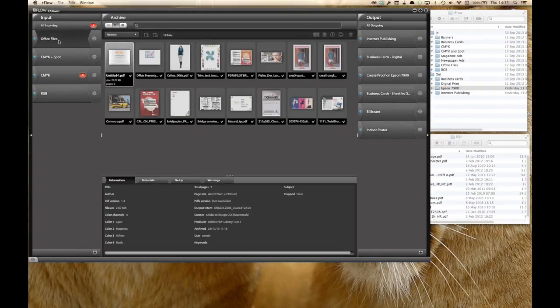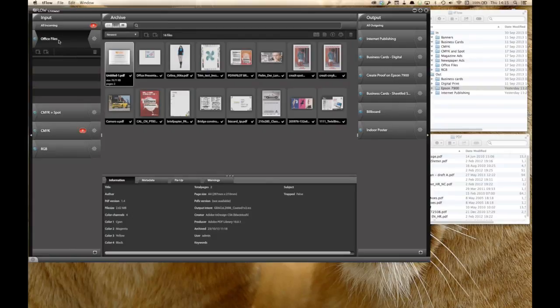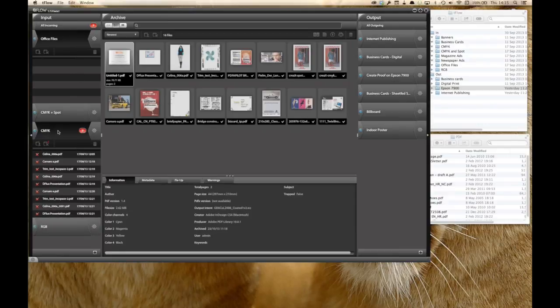These queues are used to do exactly that, and all I have to do is click on a queue, and when I click on it, I can see the files that are either being processed by that queue or have been processed. And all of the files in the Office files input queue have been processed. But if I go to the COIK queue, for example, you can see that a number of files here remain in the list, and that all of them have a red cross in front of them.